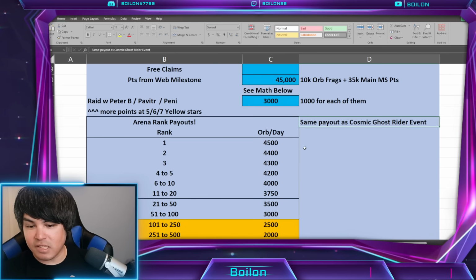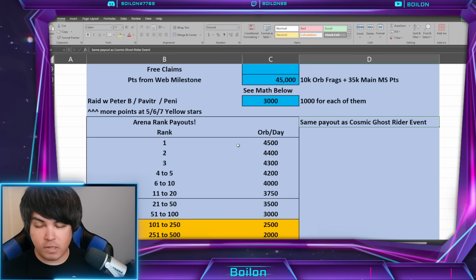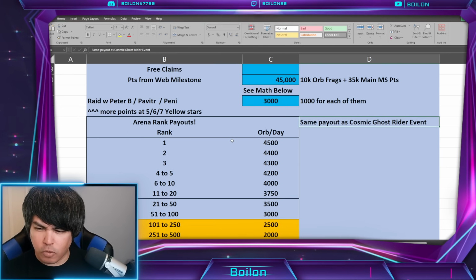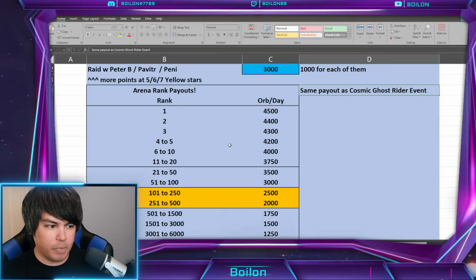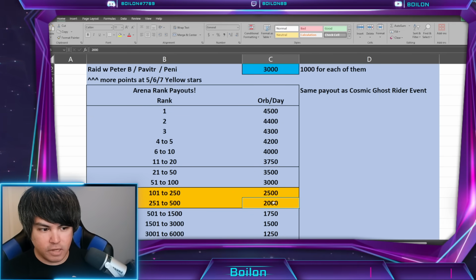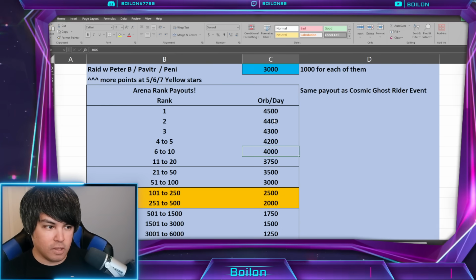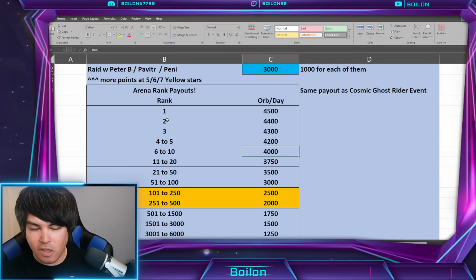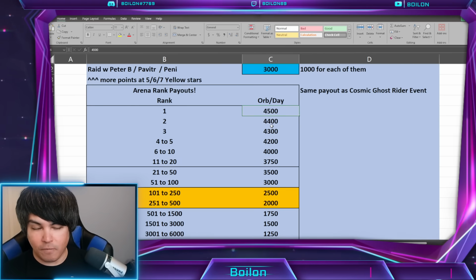This is actually the exact same payout as the Cosmic Ghost Rider event. For better or for worse, it's a completely different event, though, because CGR had a war component where you had inputs for doing war attacks. This one's a little bit different, but the payout is the same. You can see here that you get from 1 orb basically a top 500, and then all the way up to 2 orbs at top 10. And then there's a very minor difference between top 10 and 1, but this might matter in terms of your 1 to 3% payout if you're trying to aim for that.